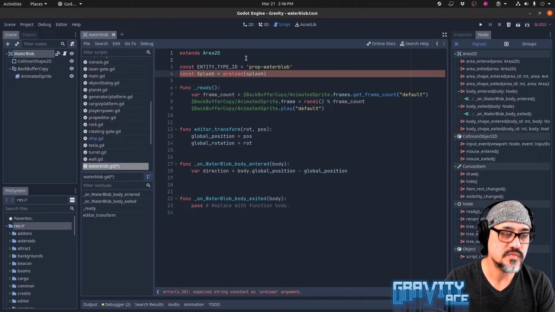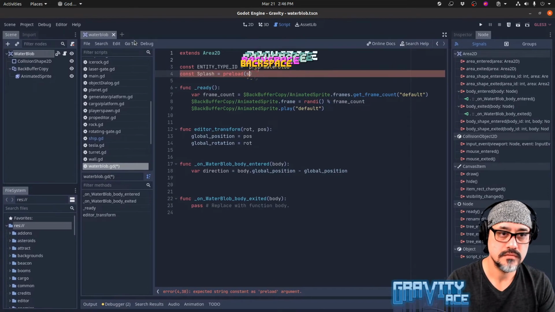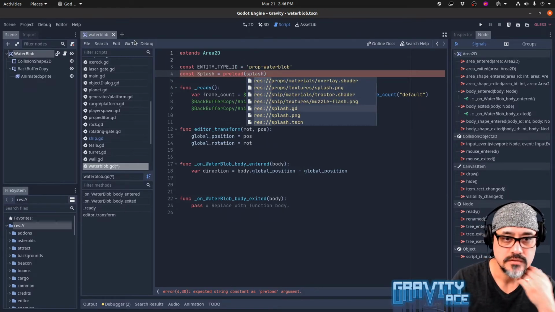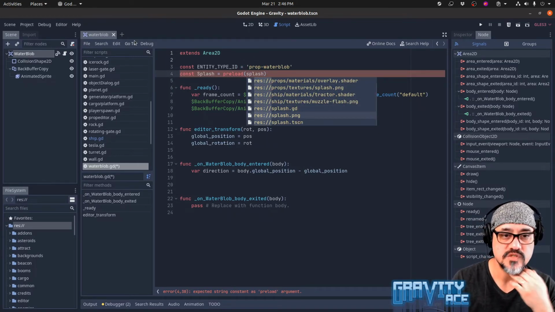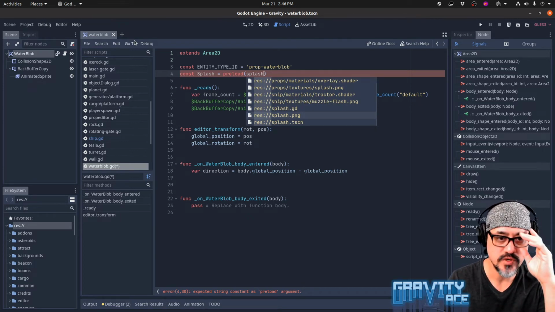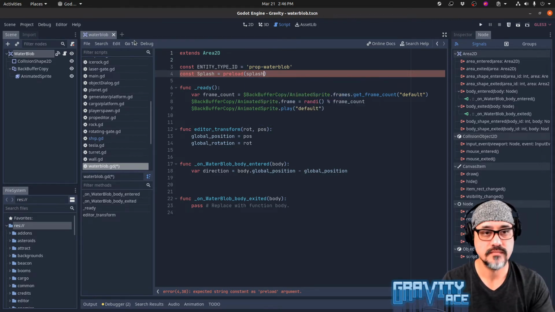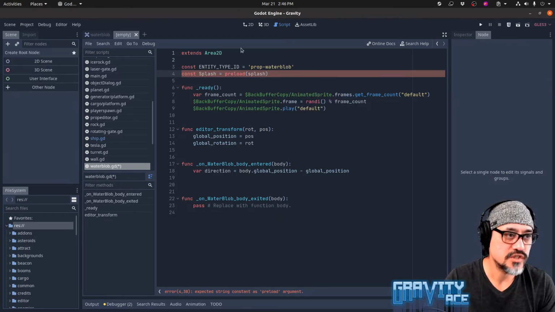Oh, I need to make the splash. Wait a minute, I already have something called splash? Oh, that's my splash scene. That's the Godot logo and all that when you first load the game. Okay, so that's fine. Let's create a scene for the splash.